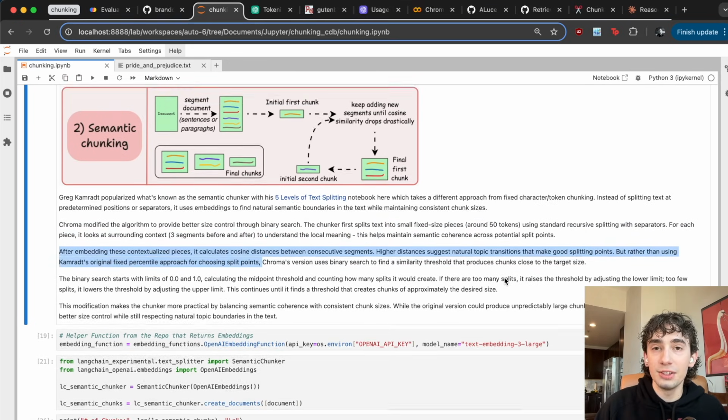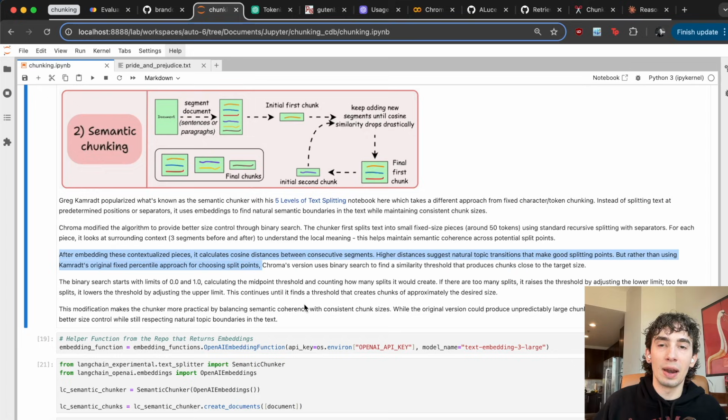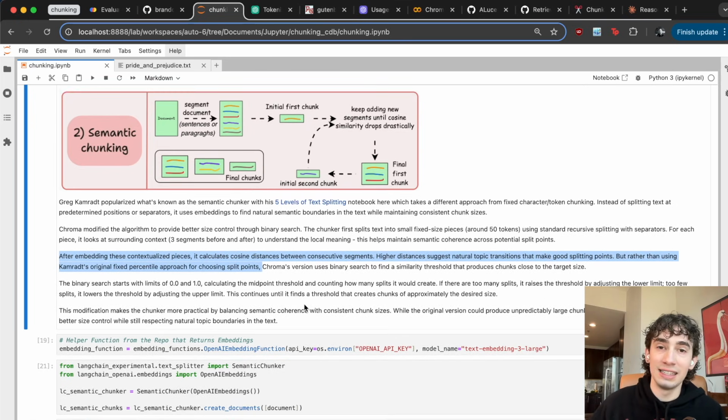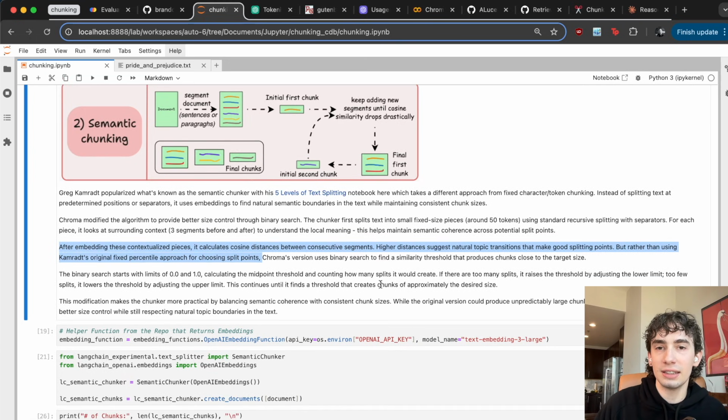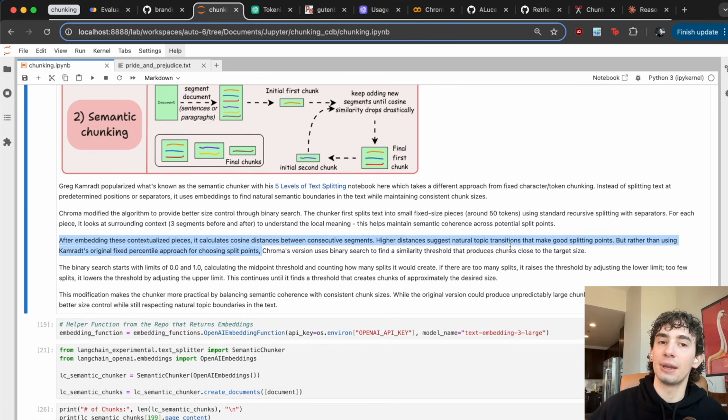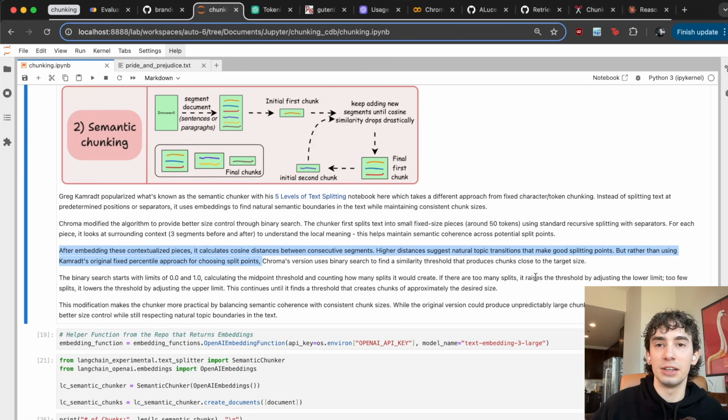We then use the embedded representation of each of these segments to calculate their cosine similarity, or the cosine distance between them in the vector embedding space. If we see a higher distance between a segment and the next segment, that would suggest some sort of natural topic transition and might make a good splitting point.